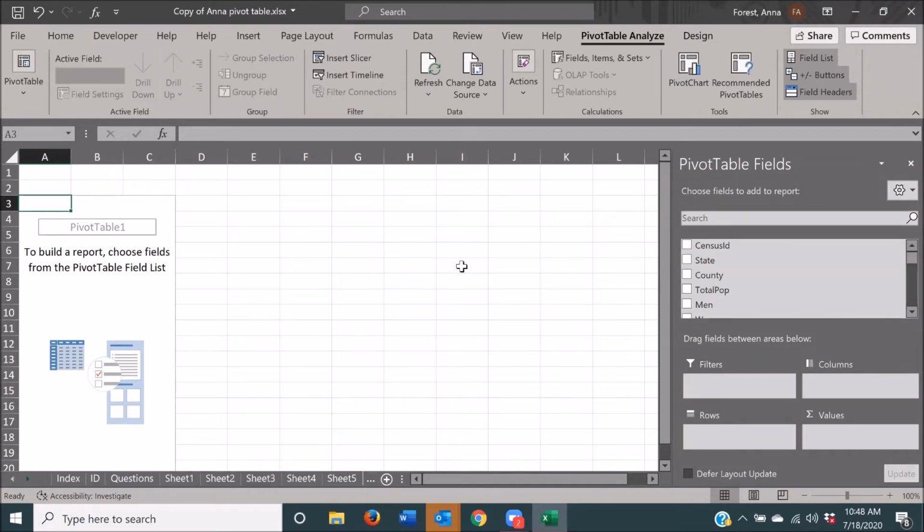So you have a new pivot table open. Your cursor is in A3. It is a huge blank document. And basically, your navigation pane to the right has opened up, and it's asking you, well, what do you want to put in this? So you have to F6 to your pivot table fields.